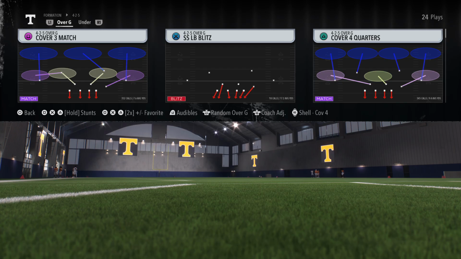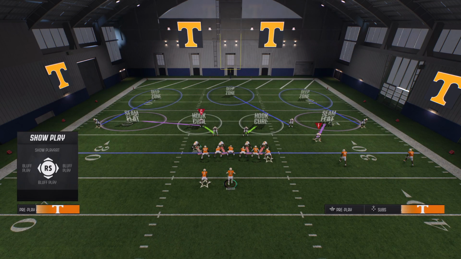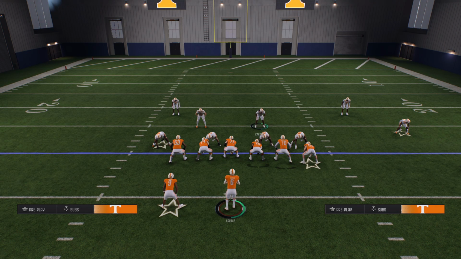That's my base, so I'm just going to come out in that. I'll come out in cover 3 match here, because if it's a 3-by-1, quarters isn't the greatest against it, depending on what they run. But cover 3 match is just a good solid base. But I'm coming out in a cover 4 shell, so you see it's disguised.